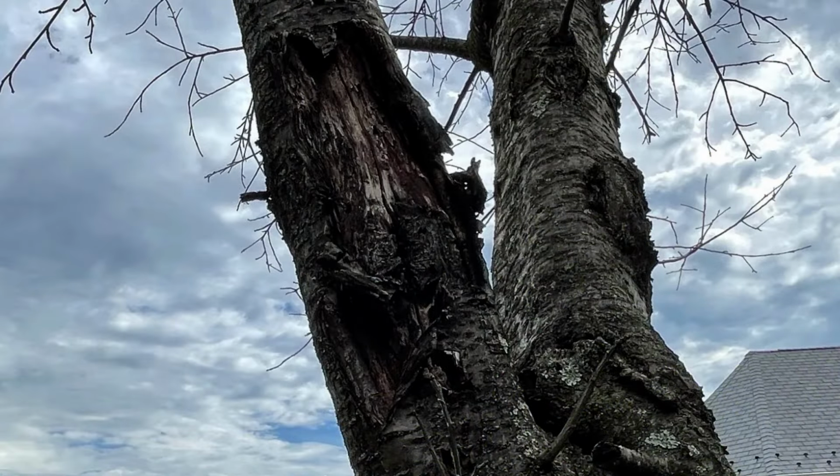So what caused the death of the second cherry tree? My guess is that it caught a bacterial canker, and it may have started on the branches and spread to the main trunk. And once it spread that far, unfortunately, the tree has to be cut down. If I had caught the disease early on, maybe I would have been able to cut it off, perhaps saving the tree.